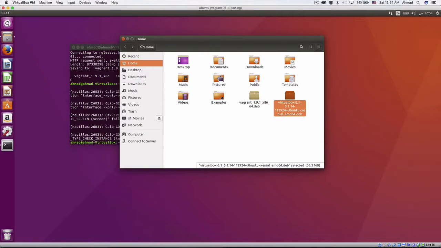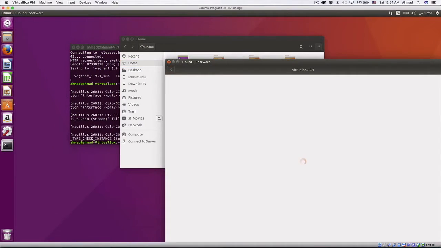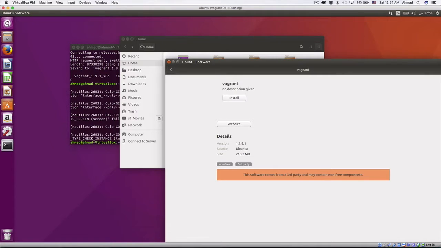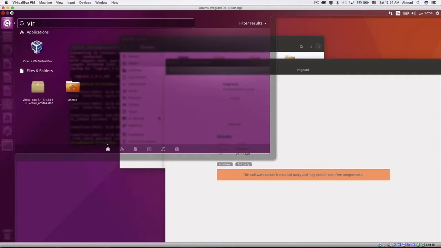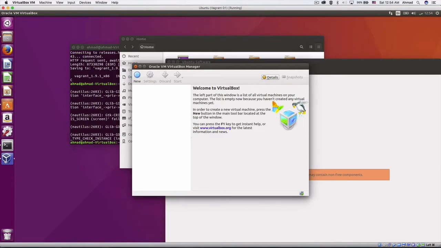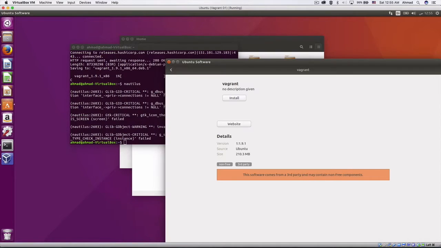Let's exit the installer and return to our Nautilus and double click or press enter to install Vagrant. And before we install it, let's make sure that VirtualBox is installed correctly. As you can see here in my Lightning box, I clicked on VirtualBox. Okay, and here it is. This is VirtualBox by Oracle. It's installed. This means that we can go ahead and install Vagrant. So let's click on install.